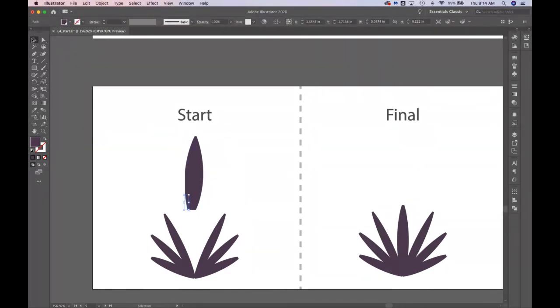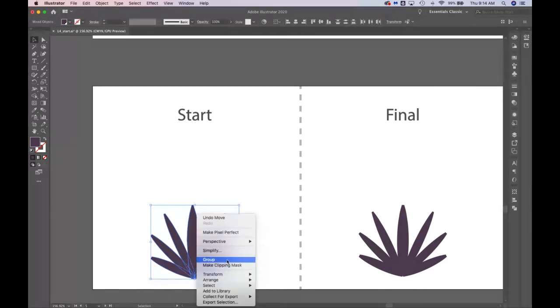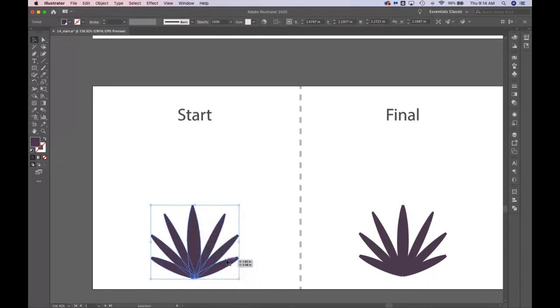So now I can take this piece and drop it into this, a little bit extra sliver there. Maybe it's a little wide. You can see there's more than one way to go about this. So once you understand how these tools work, it's just how you want to apply them. But I think that looks really better. So I'll select it all, make it a group, and I'm happy with how that looks.